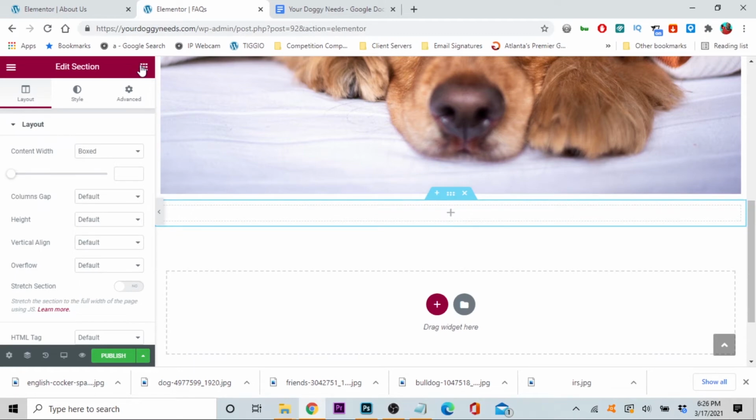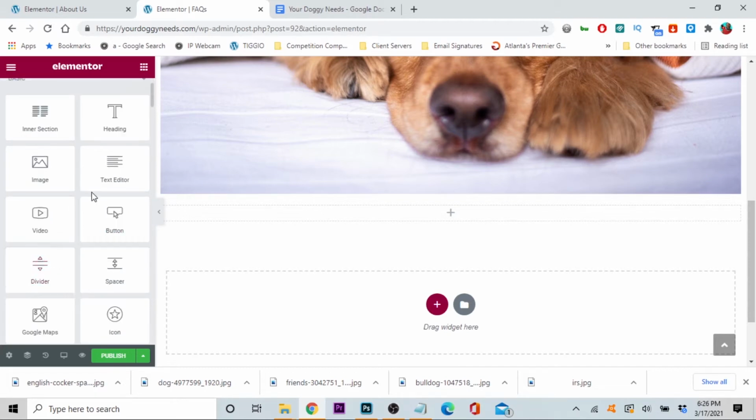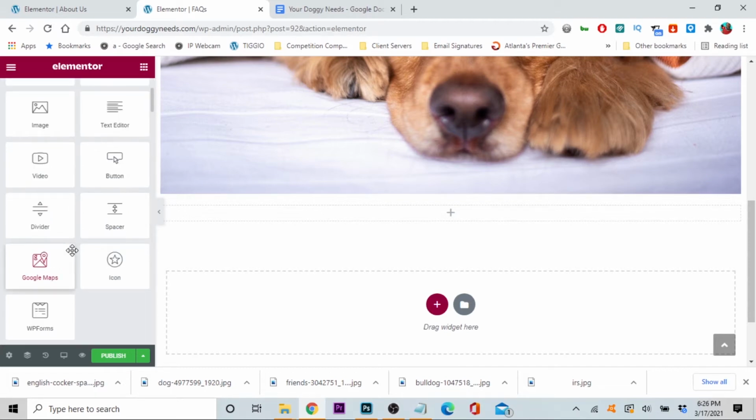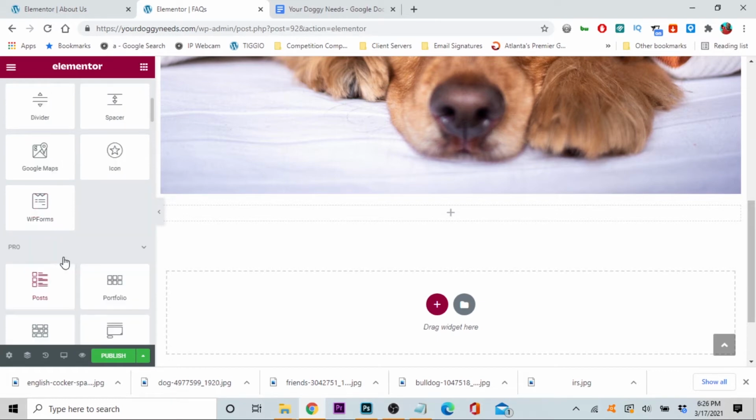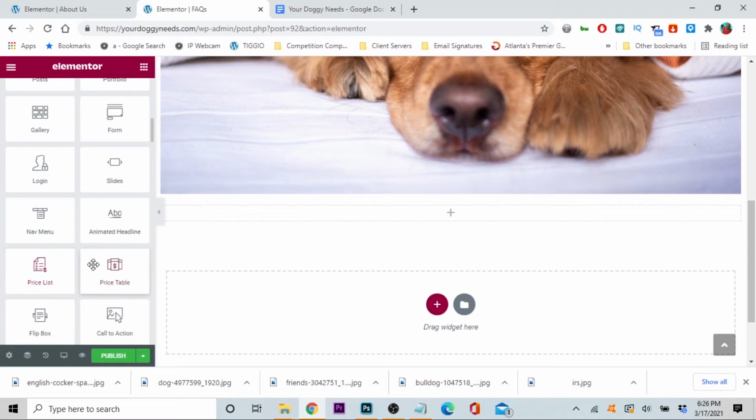The next thing I'm going to do is bring in another single panel structure. I'm going to hit these buttons here, and then I want to bring in, let's see what I want to bring in. Not a gallery.